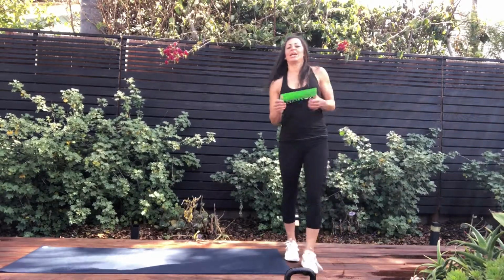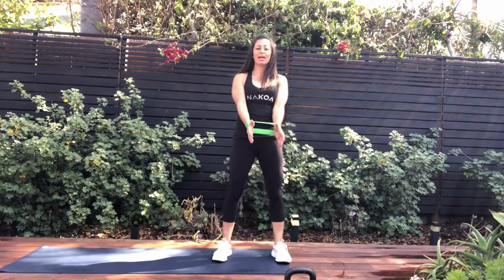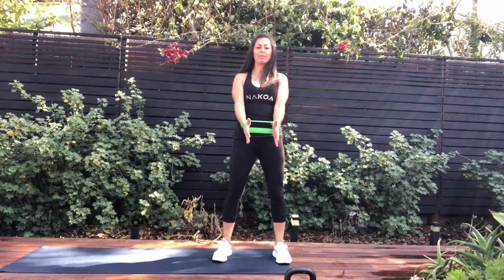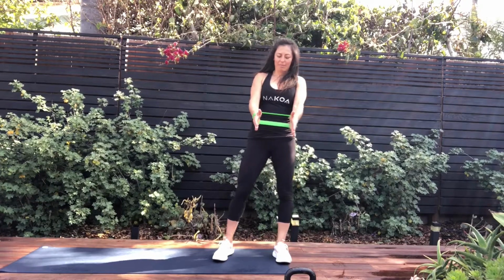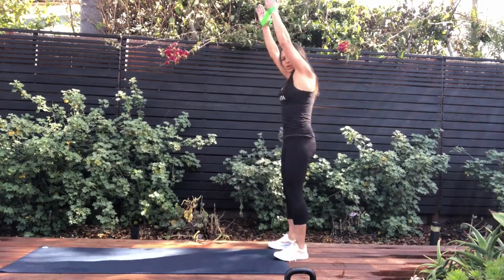Bring it around your wrist. Shoulder activation. You're gonna pulse the hands up. Our thumbs are pointing up. We're just gonna pulse our hands out. And from here, you're gonna take it all the way up overhead without arching your back.